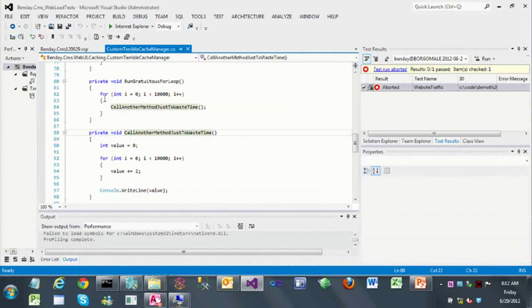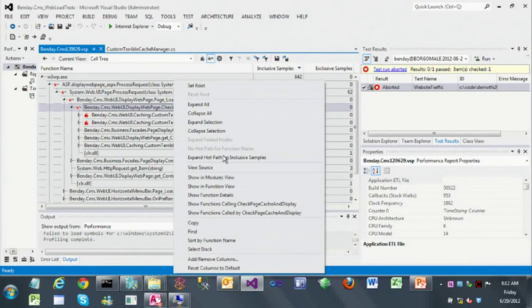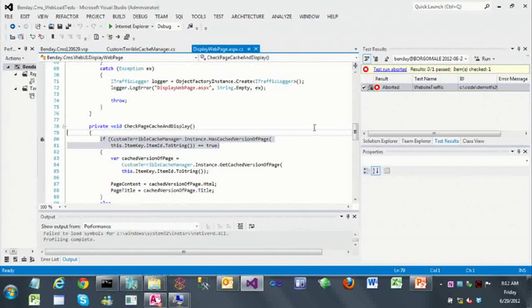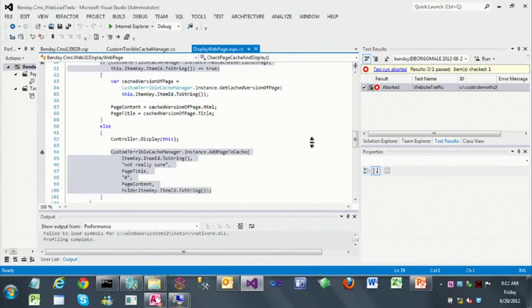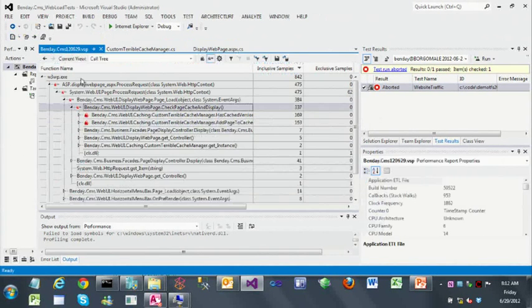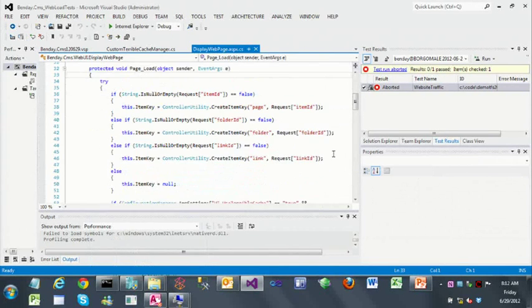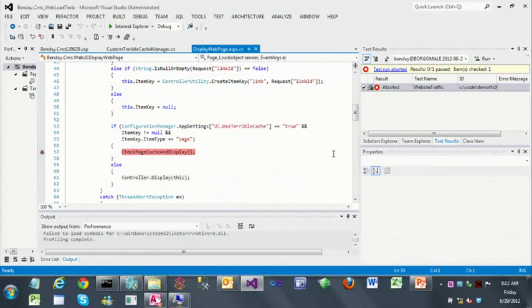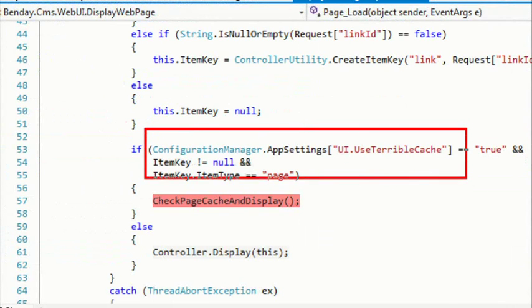So if we back out of it, let's back up the tree a little bit. So we'll come in here and let's look at the code for the source for this. Okay, so we're looking at this stuff, and yeah, that's kind of weird. And let's drill up a little bit further. And we'll see, okay, yep. Oh, conveniently enough, someone gave us a configuration value that allows us to turn that off.